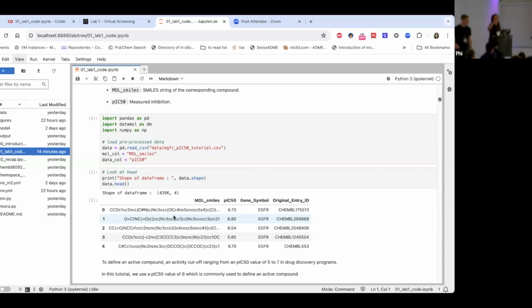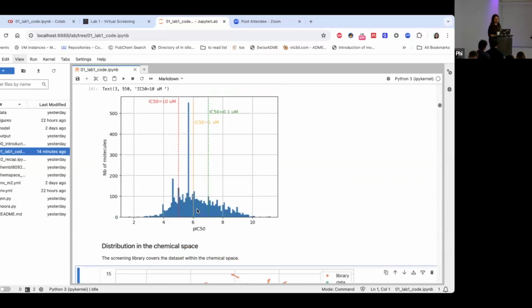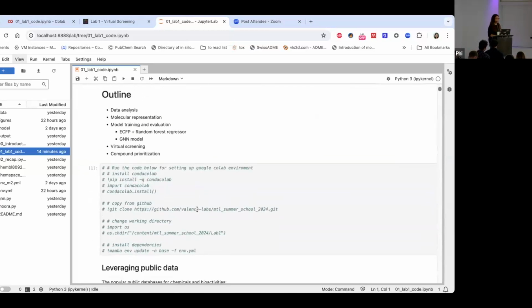Yes, IC50, because IC50 is like the half maximal concentration. It's one of the very common readouts that people use to represent the inhibition ability of a drug. So why not directly binding affinity? For example, of course, if you have enough data, you can definitely use the Ki or Kd.